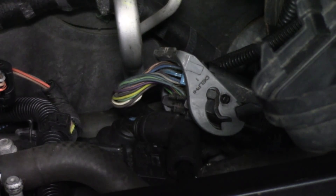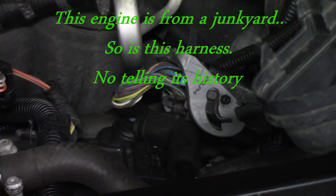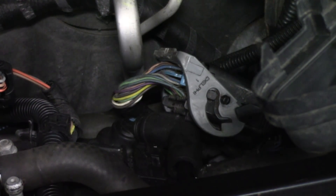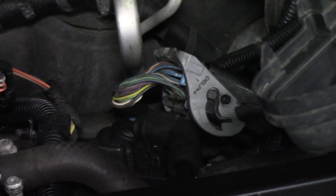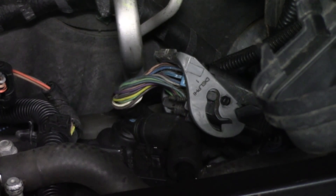What I'm going to do off camera is pull this connector apart and check my pin retention on each terminal, because that can be an issue here. I'm going to verify that those pins are all tight. If they are, I'll close everything back up, drive the car, make sure it's okay, and call the customer. However, if I need to replace a terminal or see something I don't like, I'll turn the camera back on and film it.